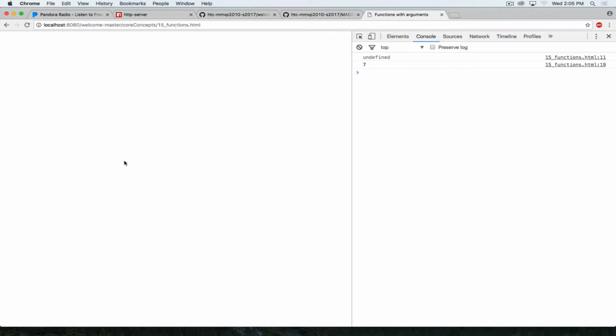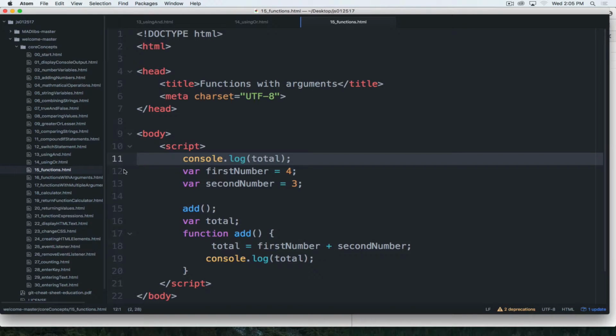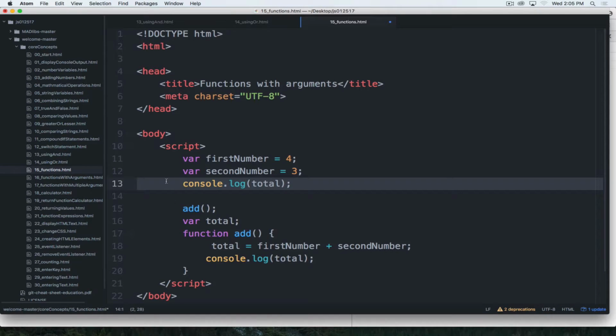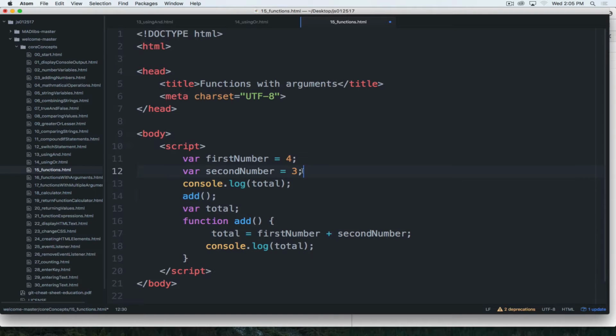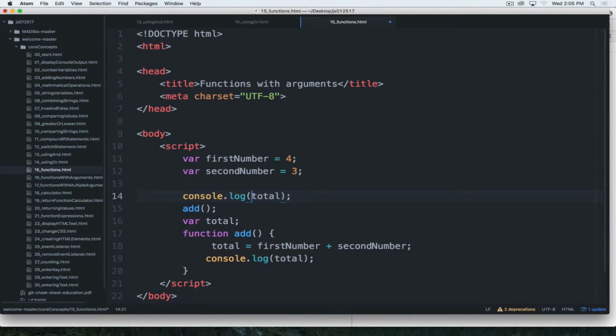But if we're telling the program, even right here, I'll get it very close. And just so we can tell where it is, so I'm saying log out total, then we call add, then I define total down there.